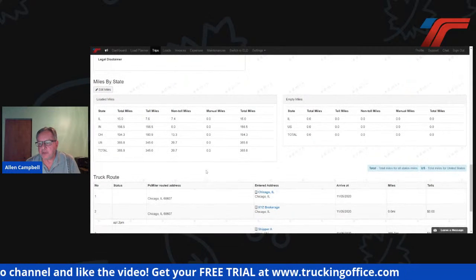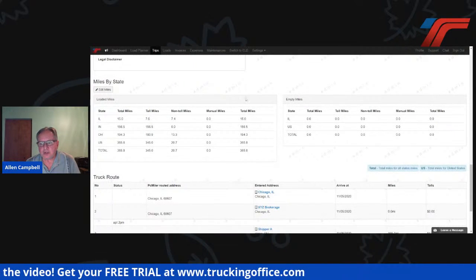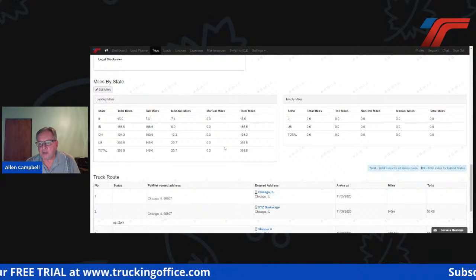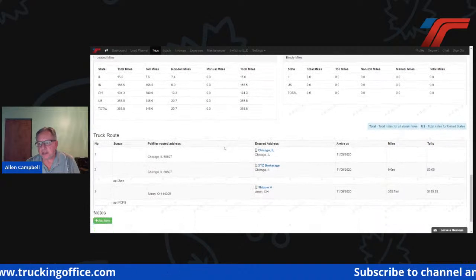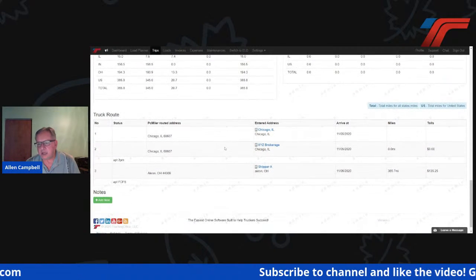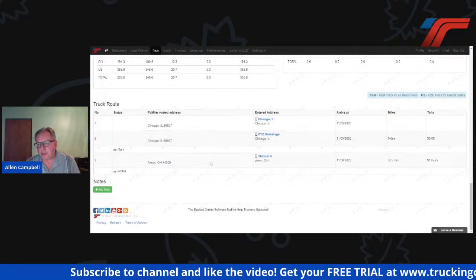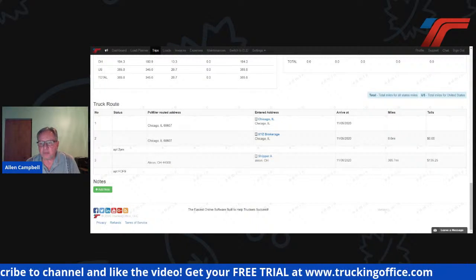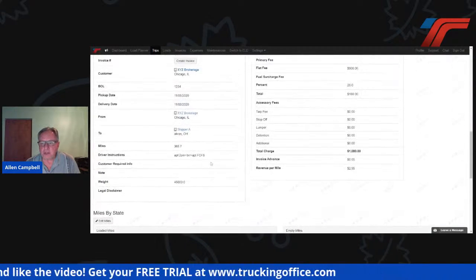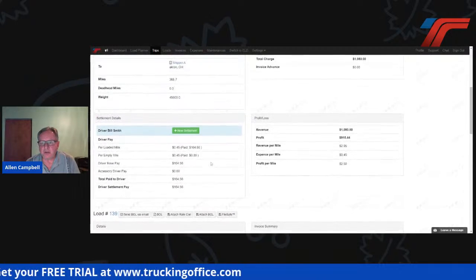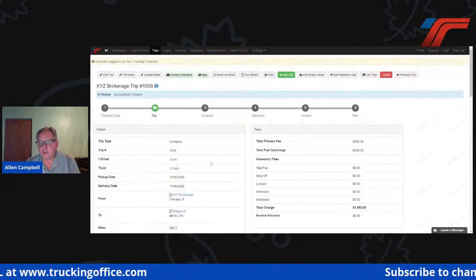So this is where we're at. It runs this on every load, and then we can use those stats to generate all your reports, and we use those stats for your IFTA miles. Down at the bottom is the final route, the steps of the route that the system is tracking. Okay, so this is just a view page. It doesn't do anything. It's just for your information. Every trip and every load has all this information.